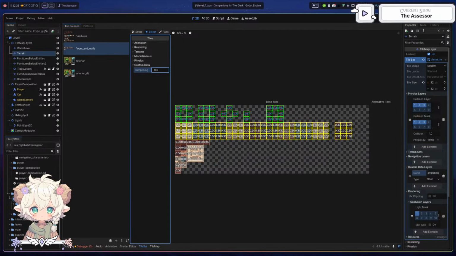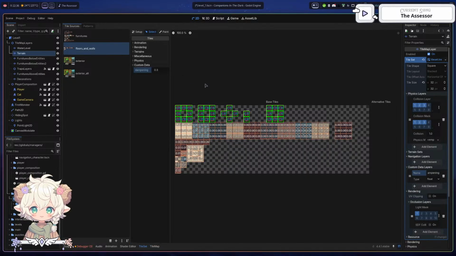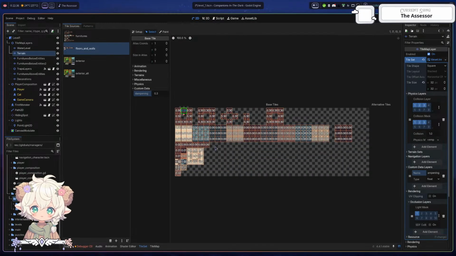I think these ones should be 0 actually, because these are not walls. Yeah, these are not technically walls. The dampening will be for the top one only, and so here it's 3. And these are all the soil, and the soil dampening is 0.01. So it's 0.1, I think. Was it 1%? Yeah, 1%. So we have the dampening like that. So here it's easy to know because the dampening is 3, 0.01 here. So it makes sense. We have all of the information we need. Pretty simple to do, by the way. So we can actually use that now. And that's great. That's what we want.